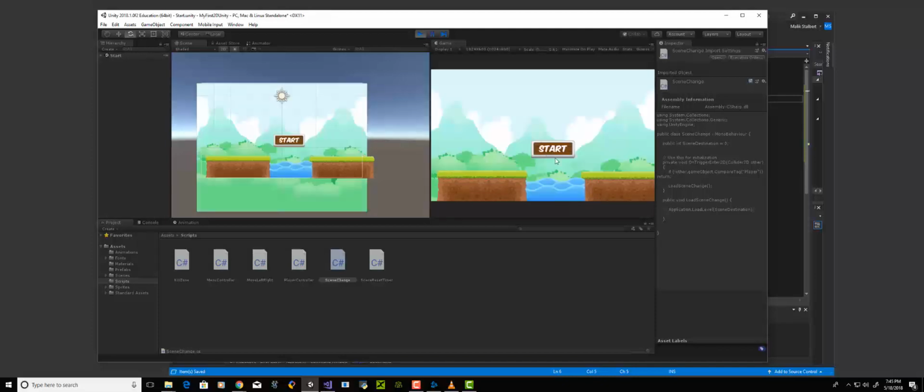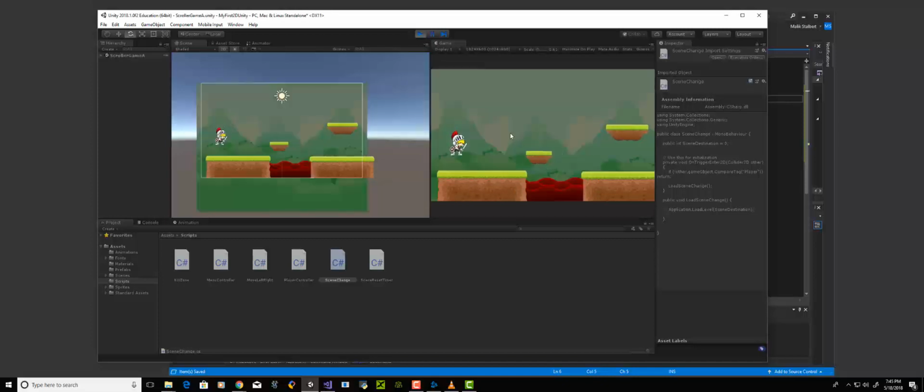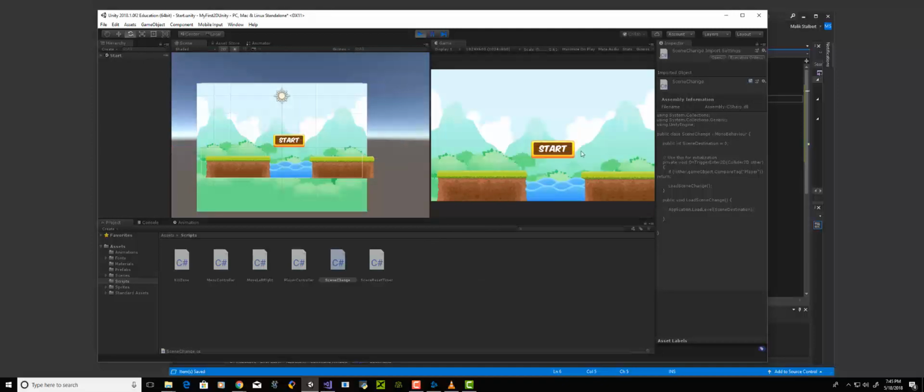Now we have ourselves a pretty good game thing going on here. And we can make it go here to the beginning or to the end or any other scene that you want. So we have a character that's dying. We have moving parts. We have animation on a character. And we have the character being able to go to the next scene.